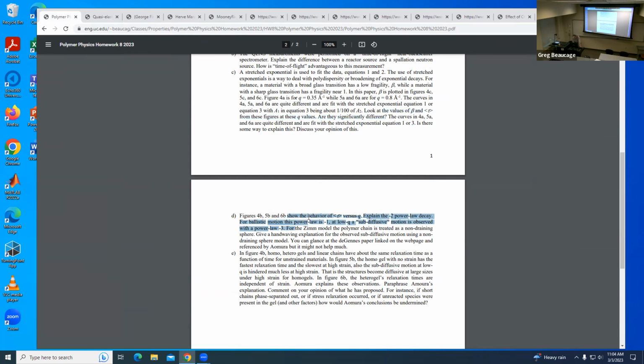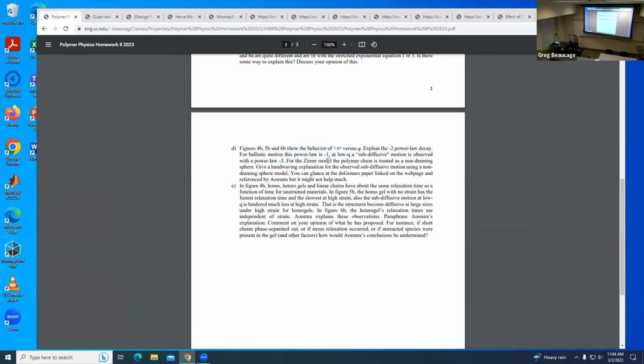Then the hindered subdiffusive behavior. He says that's because of the Zimm model. So the Zimm model means that you have fully entrained solvent in the chains, right? So you can get kind of slower motion because of that, I guess. I don't know. Anyway, the de Gennes paper is specifically about that, but it's too complicated to read. So maybe just piece together what the Zimm model is. This is the thing ChatGPT can answer too, but it gives a wrong answer. So just look at D and see what you can get out of it, basically.